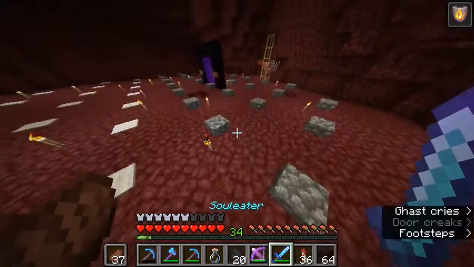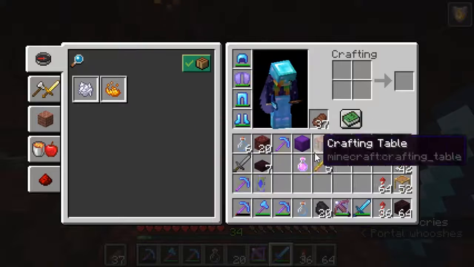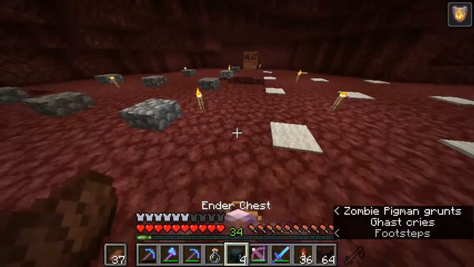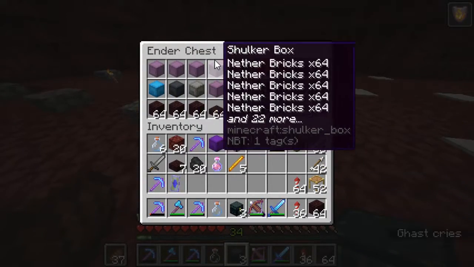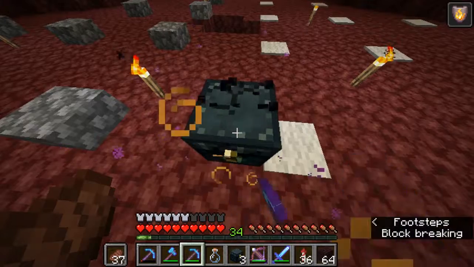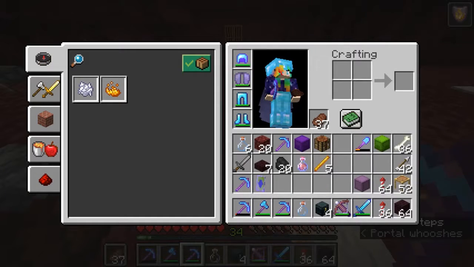But anyway, I'm gonna go ahead and try and collect up a whole bunch of nether brick because I have like none right now. I had a shulker full. Okay, there it is. So I'm gonna go ahead and try and rebuild that. Also, sad news, I broke my silk touch pickaxe and I had to make a new one.